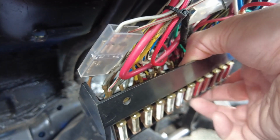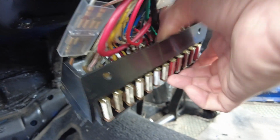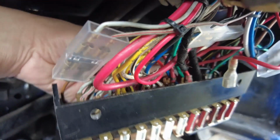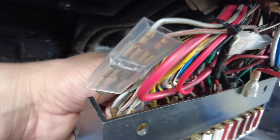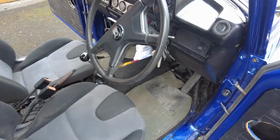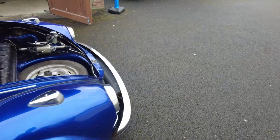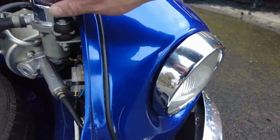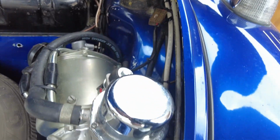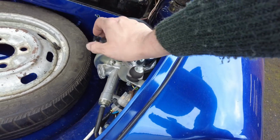Now I want to find out what that fuse actually is for, because the last thing I want to do is to put too much power on something that's not intended to handle it. And then, oh look, there's another one behind us there that's actually off as well. So that could also be an issue. Yeah. All right. Well, let's get some wiring done. Yeah, typical. All right, so now, it was pretty obvious where those wires went, so, hey, we're in business. It's working now. So, happy days. And it's sounding an awful lot more healthy than it was when it was on that other one. So, yeah, great, that's that sorted.